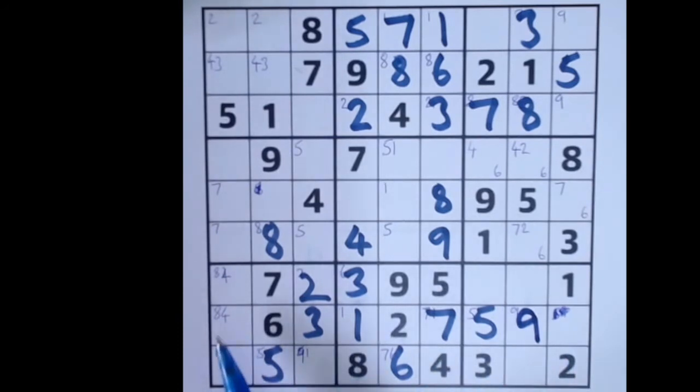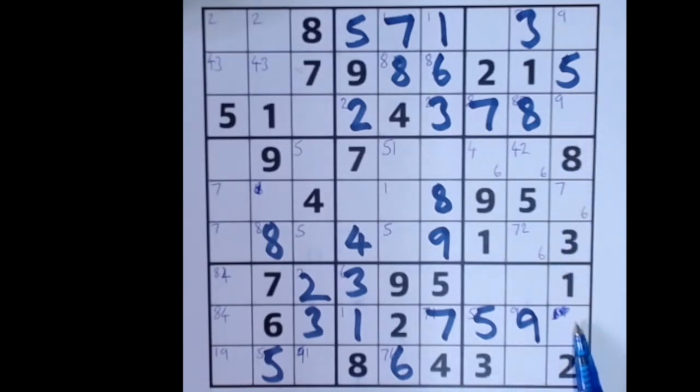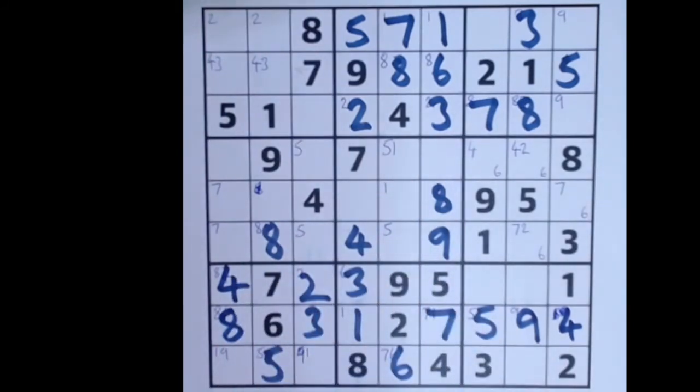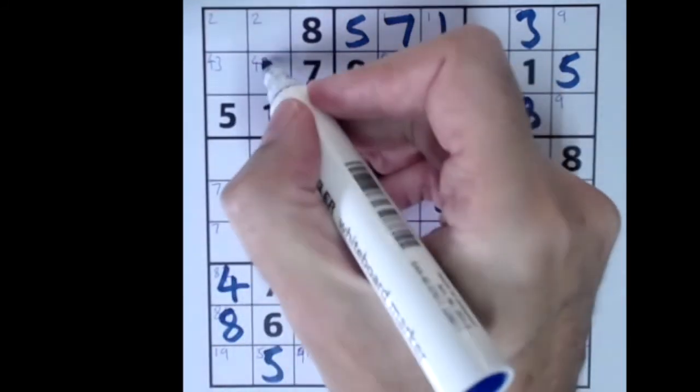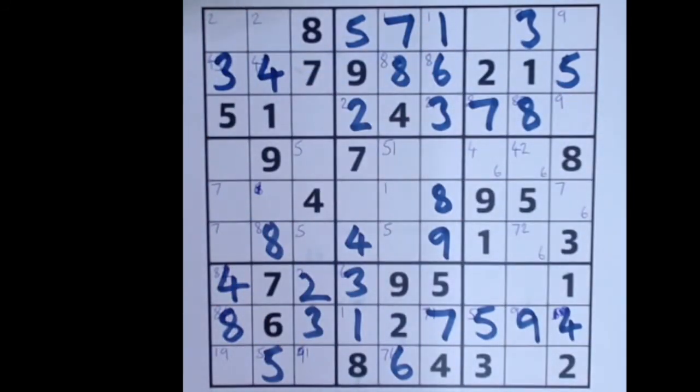Here we can see a square with 2 numbers, an exclusive 8 and 4, and we find another empty square. So we know that this has to be 8 and 4, right? If we find 2 numbers in an open square, we have space for 2 more. It has to be 8 or 4, but we know already there's an 8 blocking in this column, so this can't be 8. It has to be 4, and this has to be 8, and we also know that 4 goes there like so. When we extend that 4 up, we know it goes here like so, and that was 3 from being part of a pair like so.